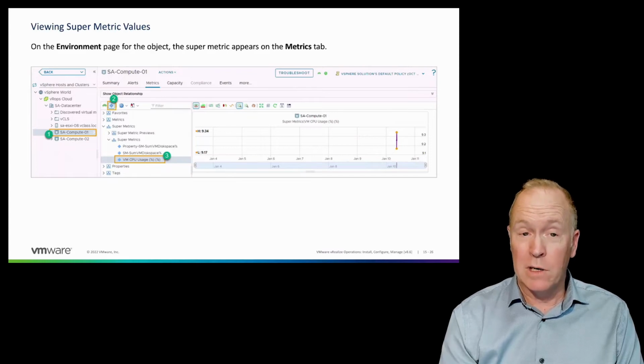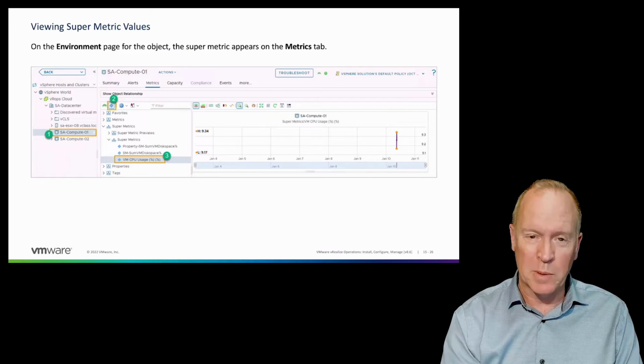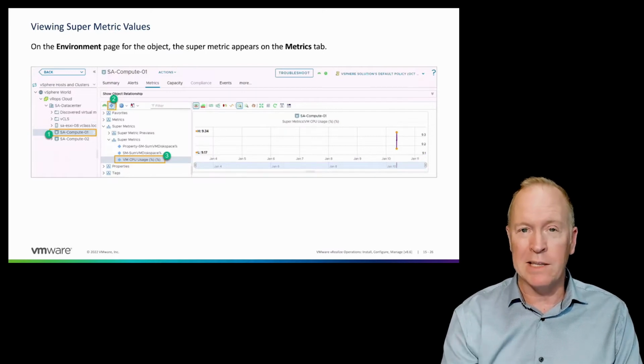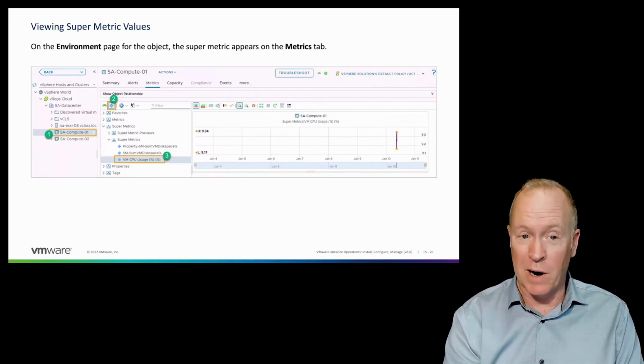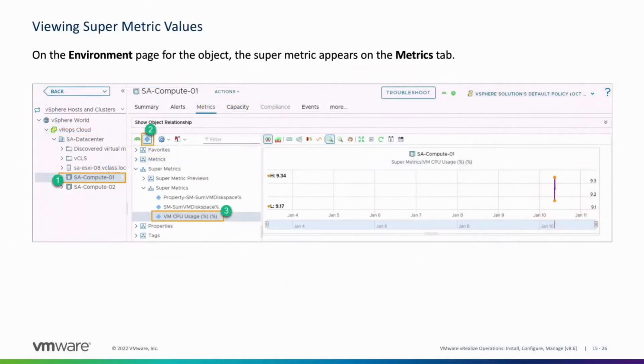Once you've gone through all 4 steps of the supermetric wizard, you can then go to see the supermetric in action. There are a variety of places where you can see your supermetrics, but here we're illustrating seeing the supermetric by going into the object browser, selecting an object. In this case, this is an object that's of the type that we said the supermetric's applied to.